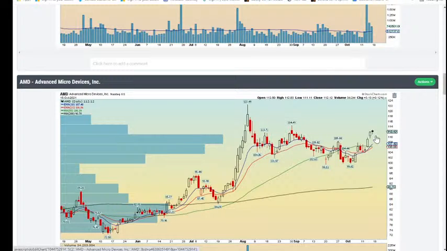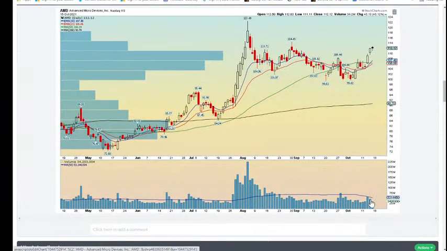So AMD obviously had this nice base, kind of flag right here, and broke out on good volume here. So this was a great entry here. We have this in our longer term portfolio, but not in our short term swing portfolio. So now if you're looking for a setup here, you've got to look at this volume by price here in this 114, and you'd be looking for a pullback to the 10, 21 as they cross above the 50-day and set up maybe for a possible new uptrend.